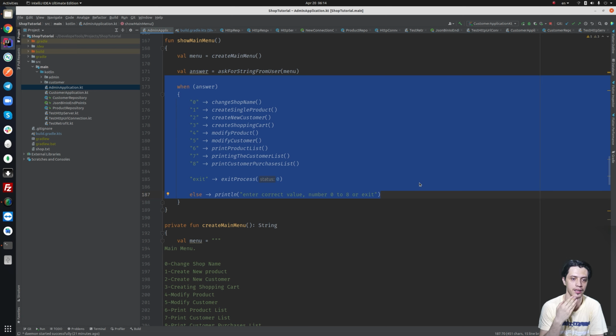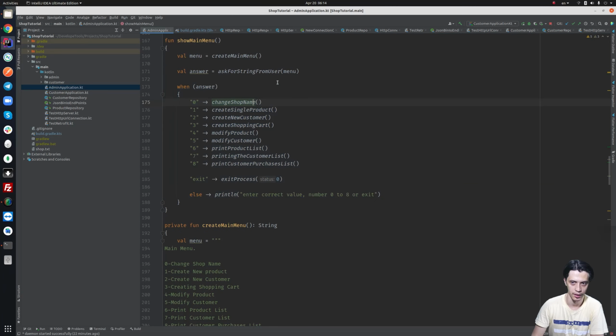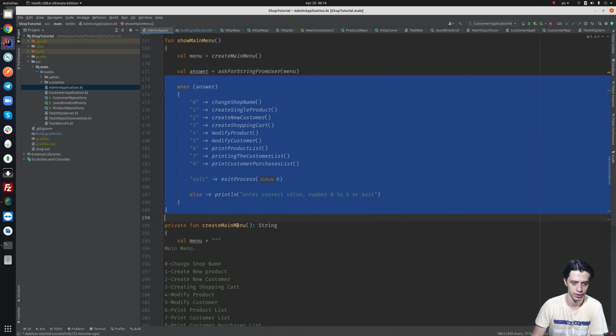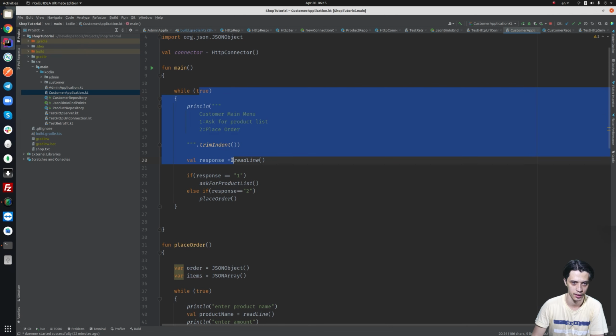We want to enter a new phase of this project, and introduce a graphical user interface, because on the admin side we have this textual user interface, and on the customer side we have this one.